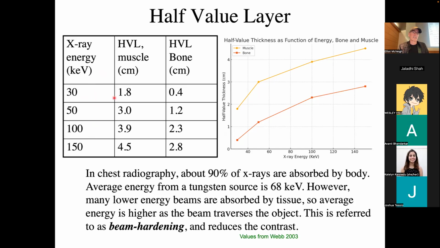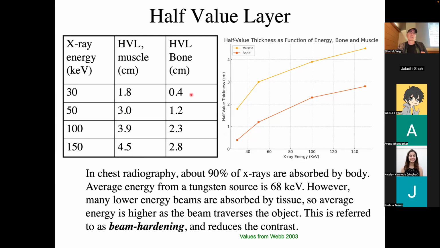At low energies, 50% of the photons are gone by the time we've gone 1.8 centimeters into the muscle. So that's not that far. When I go in 2 centimeters, 50% of the photons are already gone, and then at 4 centimeters, 50% more are gone. So it goes like that. That's down at 30 keV. When we get up to 150 keV, you have to go close to 5 centimeters through muscle to drop by 50%. But still, that gives us a reasonable number of photons coming out the back of the patient.